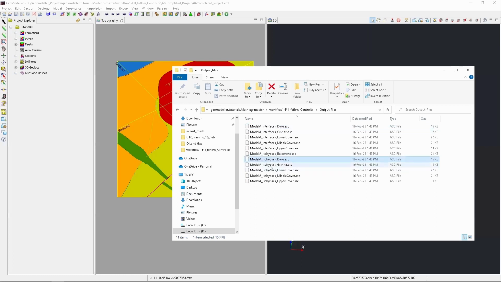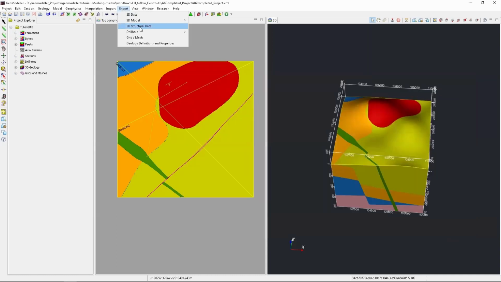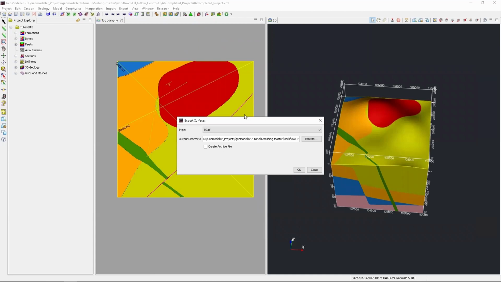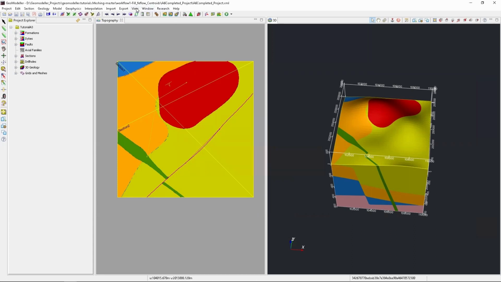ISO patch is actually extra information from thickness of the top and the bottom of formation. You can also export the shapefile if you like. Shapefile could be in any other format. It's all about triangulated surfaces that can help us to visualize any particular component.